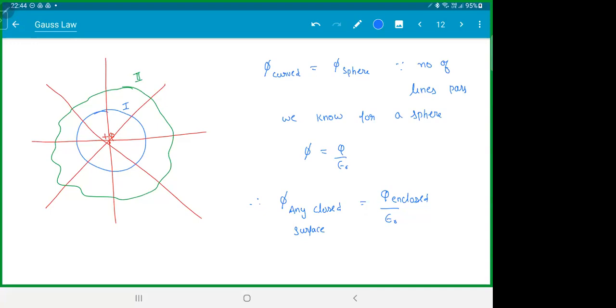So what is that? We will see that in the next class. So next class will be more theoretical. We will be doing more concept-based problems. Like, did you see how we solved this problem? We didn't calculate anything because the number of lines are same, flux is same. You know, in this chapter half of the questions are like that. It is always about proving from the statement. Okay, so we'll wrap up.